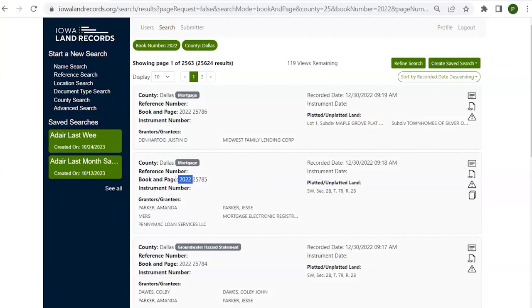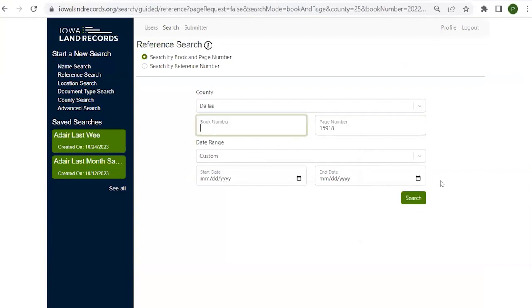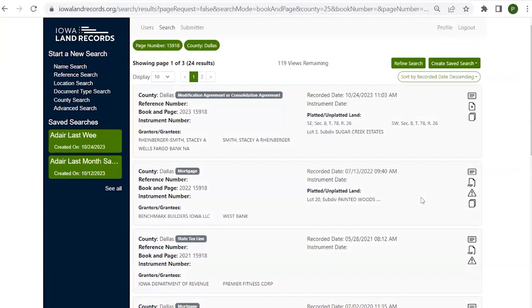But in this case, I just wanted to point out that you could find a particular record that has a particular book number. I haven't done this one, but I'm going to give it a shot anyway. We're going to refine the search, and I'm going to type in a page number, and we're going to delete the 2022, and we're going to run that.